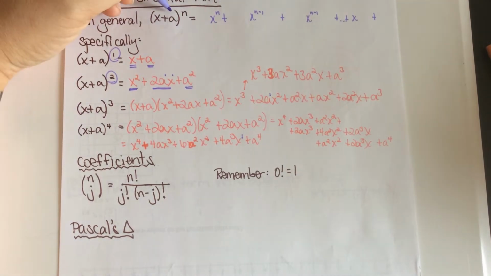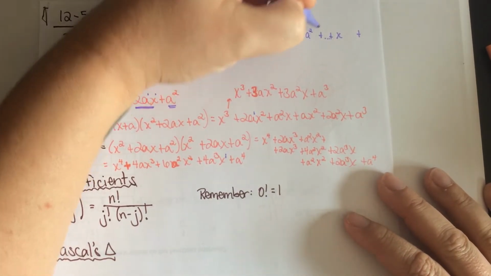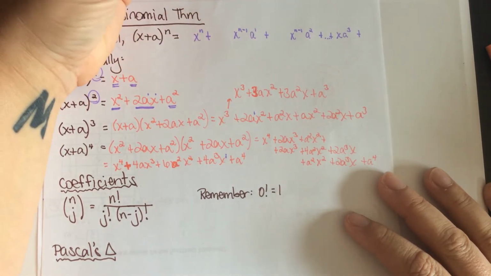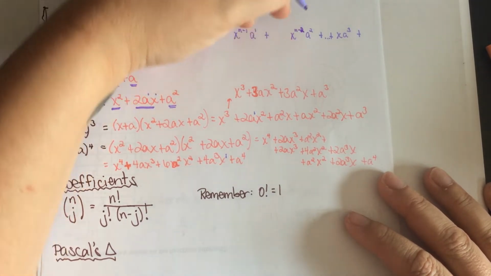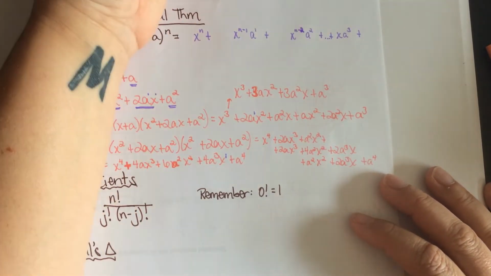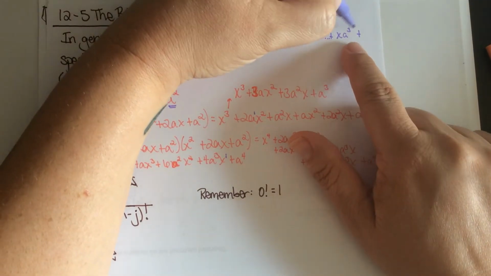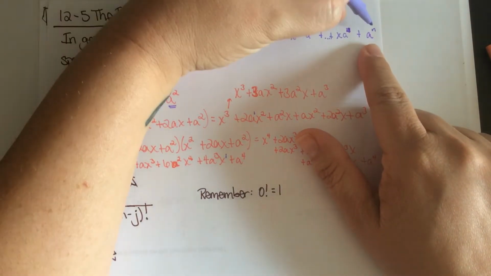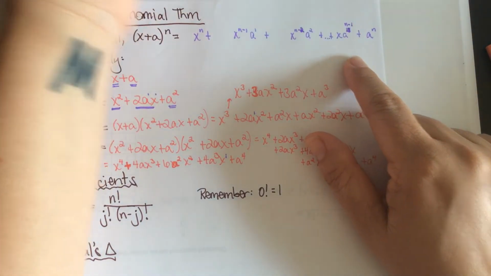And then something with no x. Okay. And then the a starts with nothing, a to the 0. And then a to the first, a to the second, a to the... What did I just do here? That should have been a 2. I said n minus 1, n minus 2. And then this is going to be the dot, dot, dot, right? This is the a to the n at the very end, just like the very beginning was x to the n. So this is going to be a to the n minus 1.